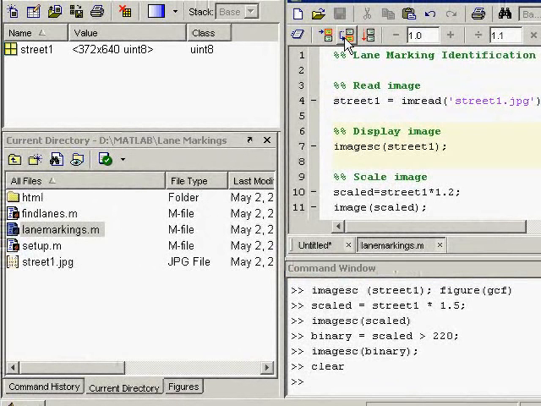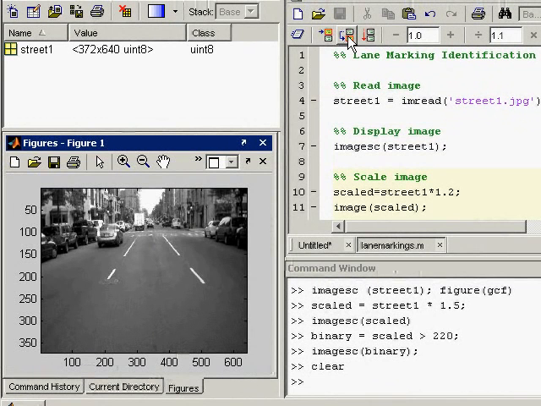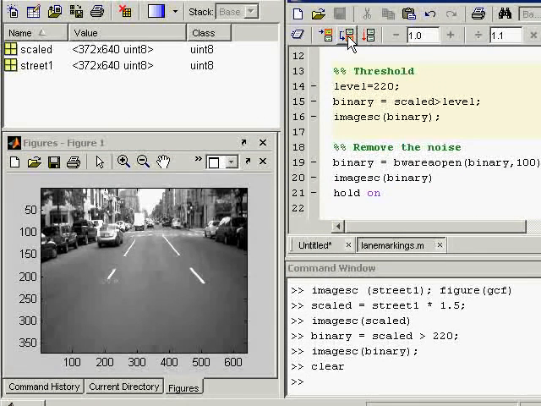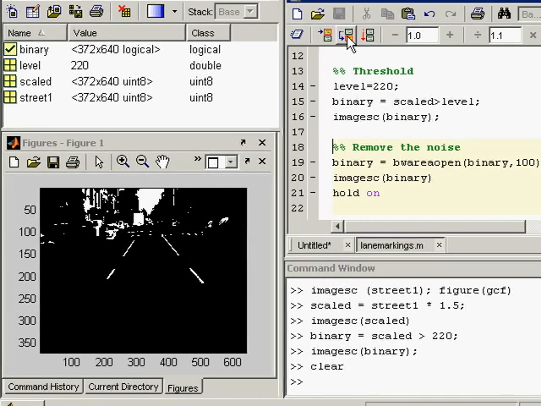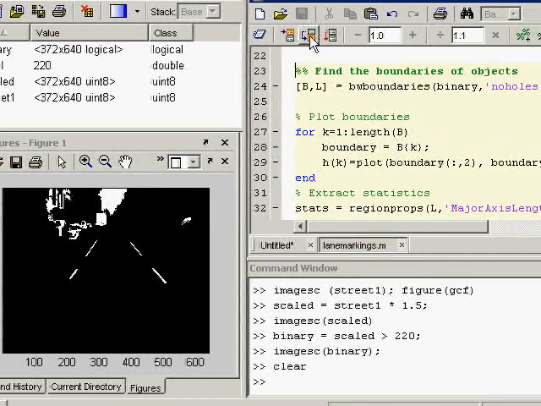There are many plotting functions for visualizing your data. Here we use one to display our image. Next, we use arithmetic operations to scale our image. Then threshold it. You can call other functions from specialized add-on libraries. Here we will use commands from the image processing toolbox to remove all the small objects from the binary image.